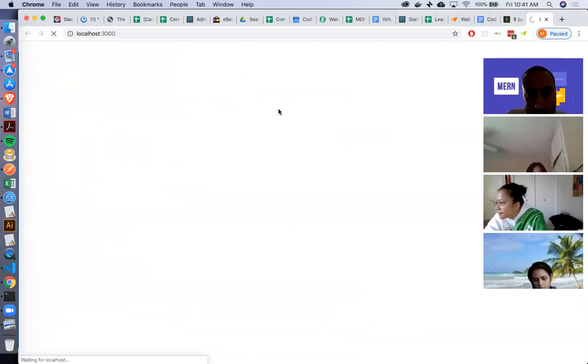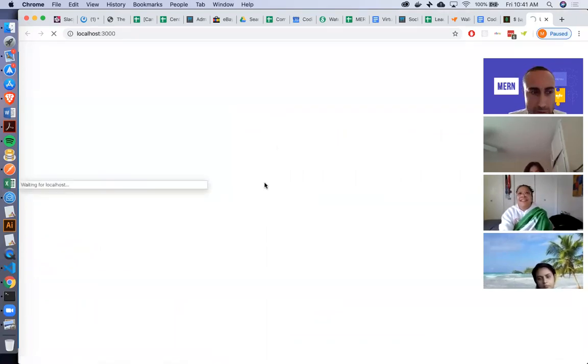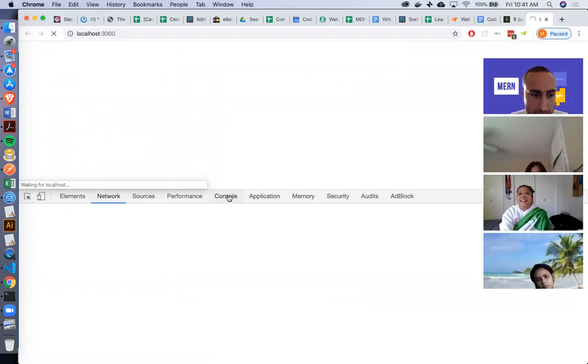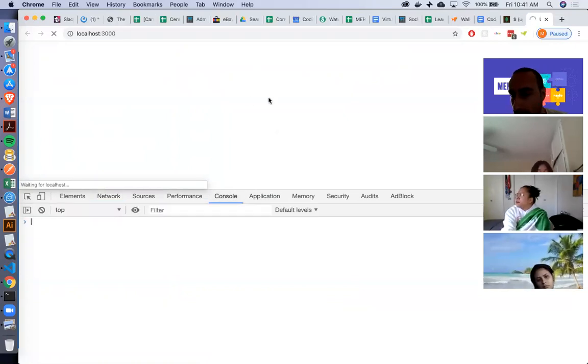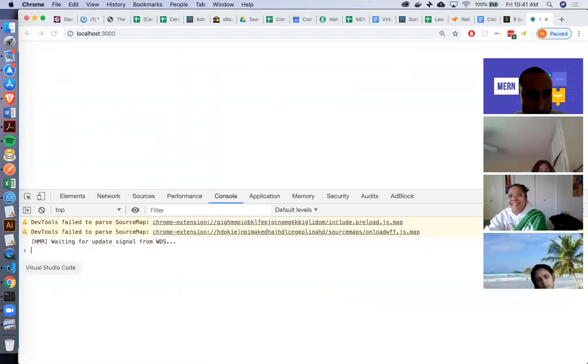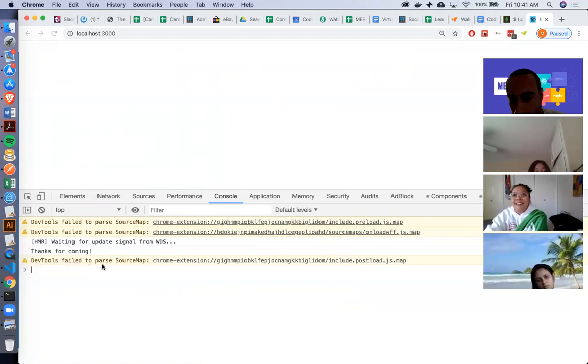Okay, and then I'm going to open up my terminal here because we're expecting some kind of a console log. Still trying to get the React app loading though. Okay, so see here, we've actually gotten this console log saying thanks for coming.